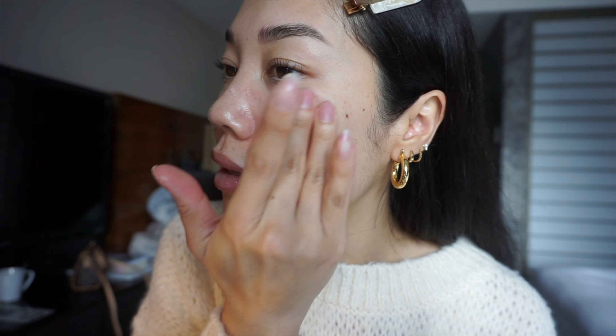Today's my first day in Tokyo, so let's get ready. Business meeting today, so I want to do a really glowy, youthful, clean, beautiful makeup look. I'm going to start out with Say Beauty — this is their Star Glow, and it's just a really beautiful base. I love using it; it makes my face glow and gives me this beautiful canvas to put on the rest of my makeup.